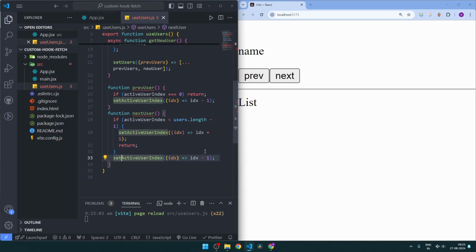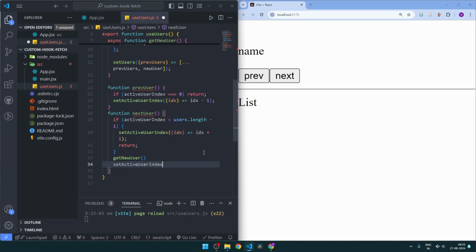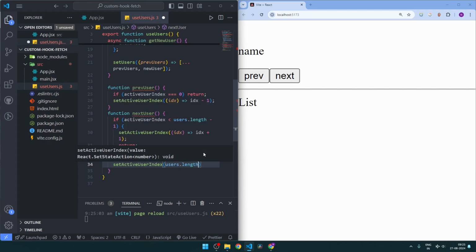Or else we want to fetch the new user as well. getNewUser and set activeUserIndex users.length. For example, if we have 5 users, this would be 5 and the newly fetched user would be the active user.